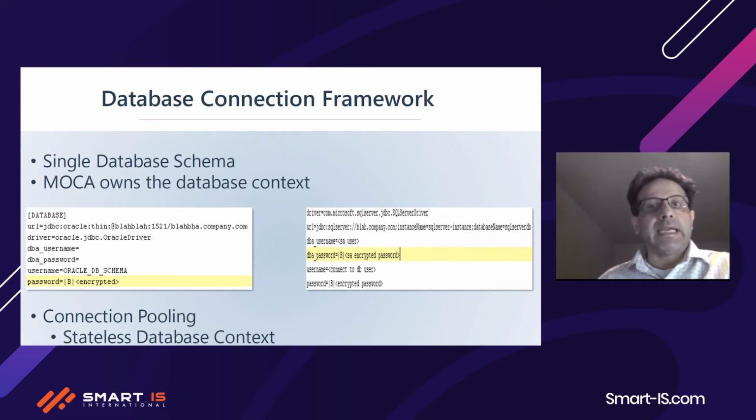And all of the connection to the database is also abstracted from our consumers. When a particular application is connecting to Moca, those username and password are application usernames and passwords, they are not database usernames and passwords. So the database is a shared resource, and that is a very important thing that we need to understand, which again emphasizes that we should never be trying to bypass Moca and going directly into the database via triggers or stored procedures, because that is where this concept gets violated and we get into trouble because of that.